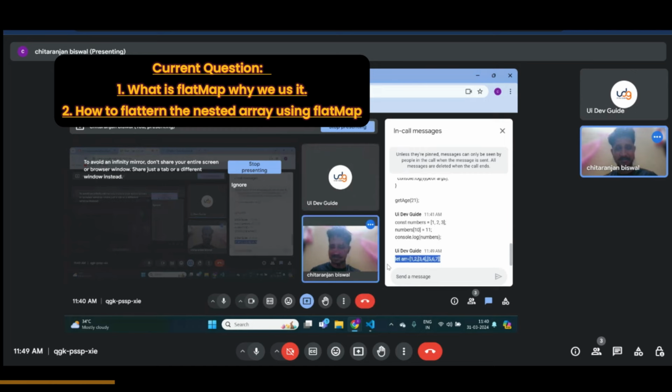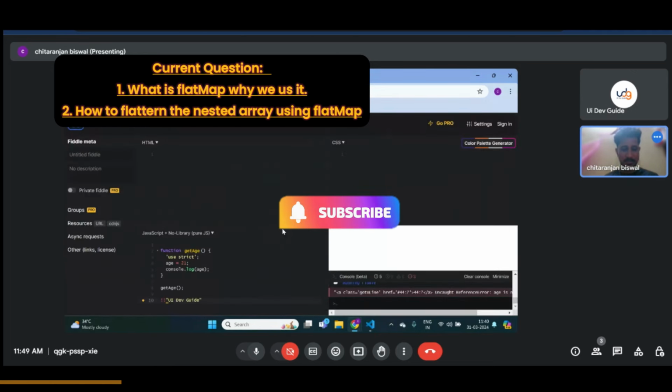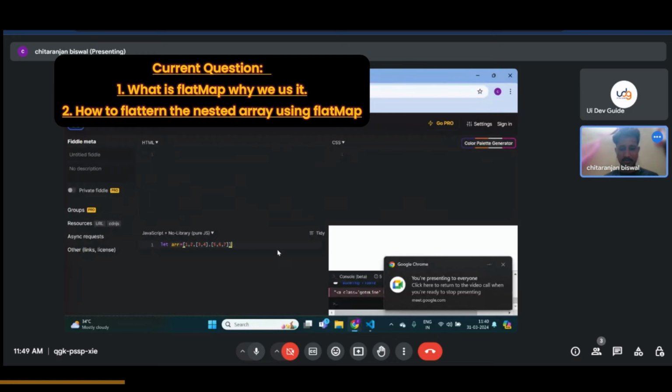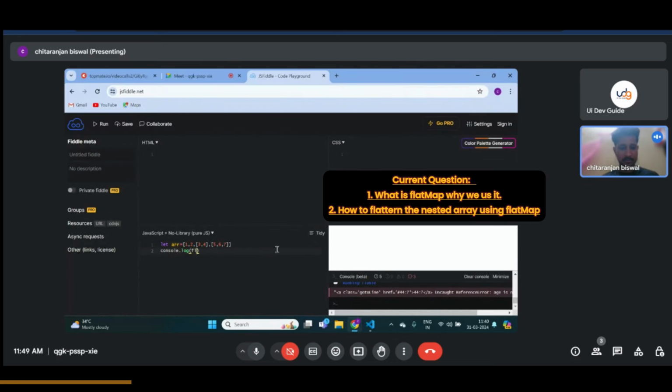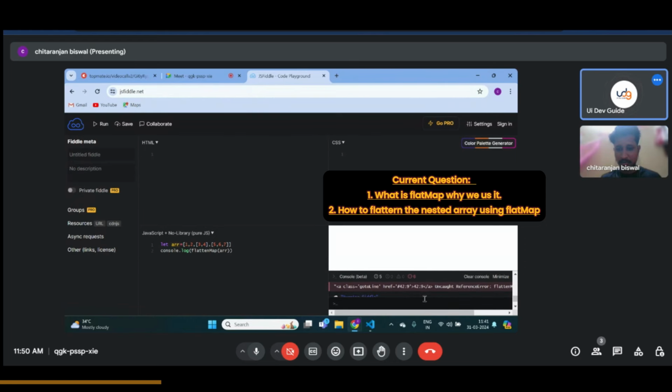Okay. Let me try. No, flatten map is not there. Flat map. Okay, flat map.